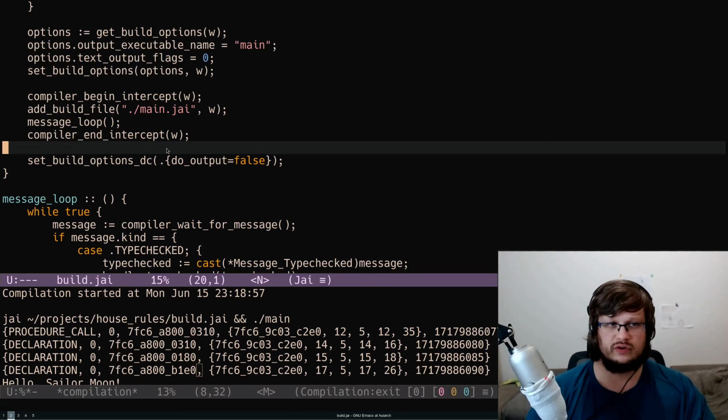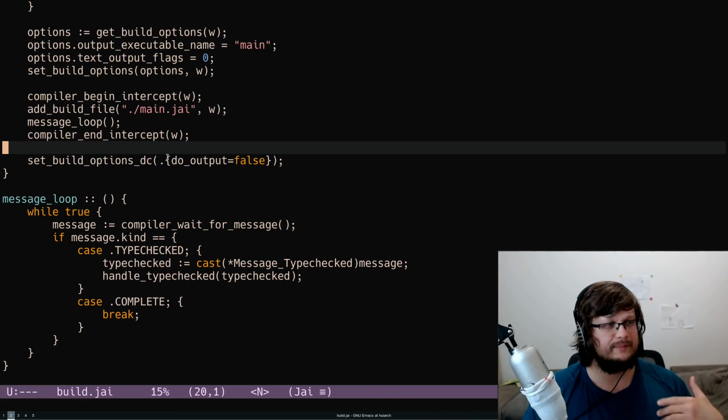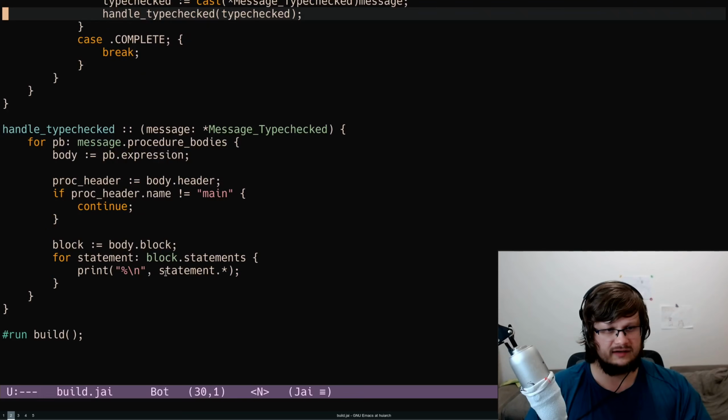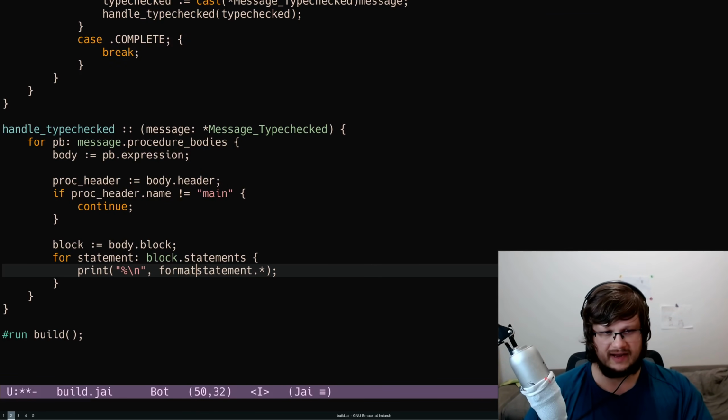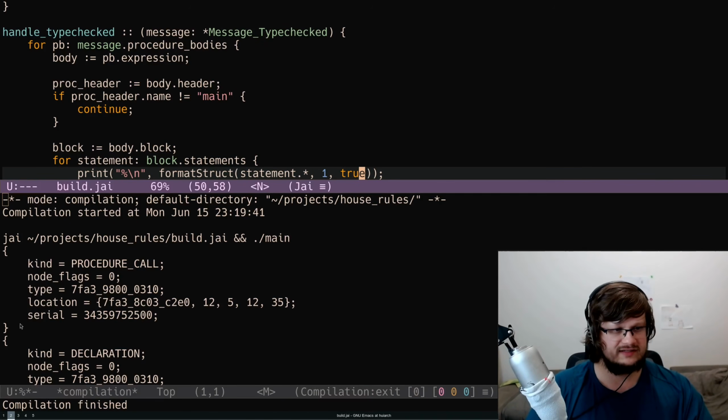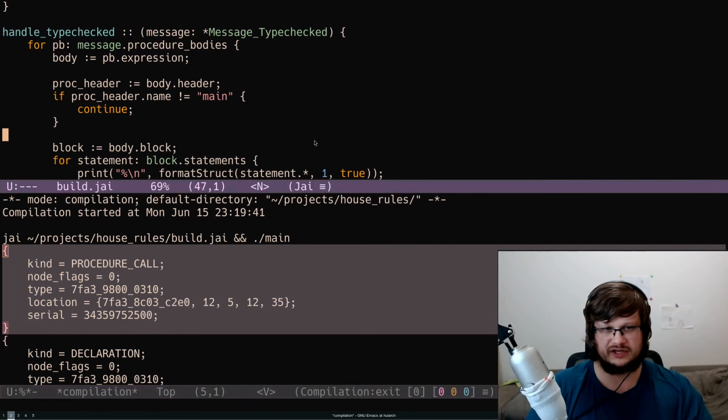And in Jai, you can control how different types are printed by using a special control struct. So in our case, here we're printing the struct, it's called format struct. Just like that, it is a helper. And if you provide 1 here and true here and rerun it, you can see that now the struct is getting printed much nicer.